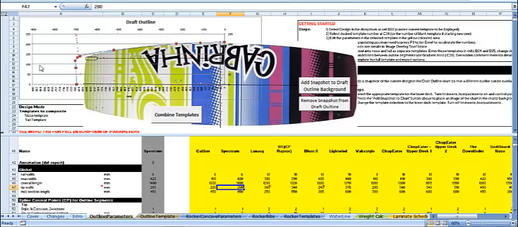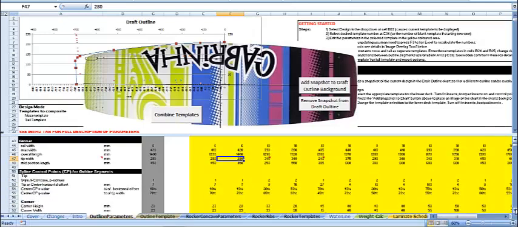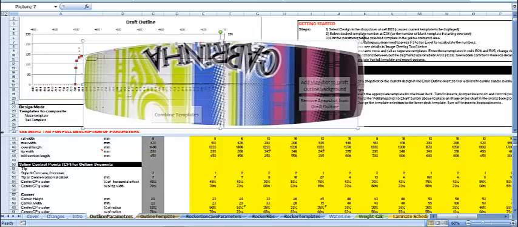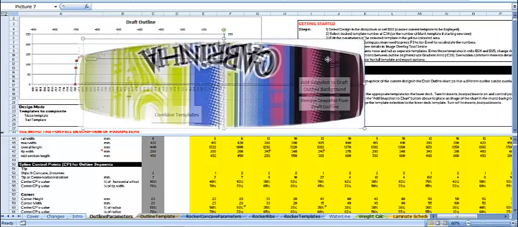And the other thing I can see here is that there are concave tips. So there's a concave tip on the board that we had previously, so I'll just get rid of that by making it back to the regular convex. Right. So it's now just a bit of tweaking to try and get the right width and the length.